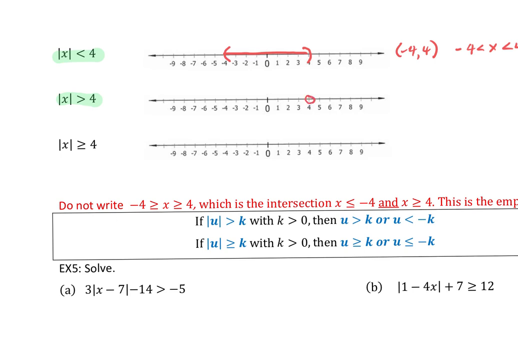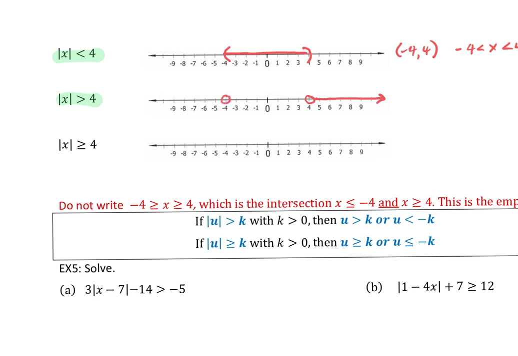If I were to put 4 into the inequality, I would get 4 greater than 4, which is false. But if I put in any other number larger than 4, like 5 or 6 or any numbers in between, that would make the inequality true. The absolute value of 5 is 5, that's greater than 4, that's true. And all the numbers larger than 4 will work. Now 3, 2, 1, 0, and all the numbers in between won't work because I'll get something that's less than 4, so the inequality will be false. And that would be true for negative 1, negative 2, negative 3, and negative numbers in between those values.